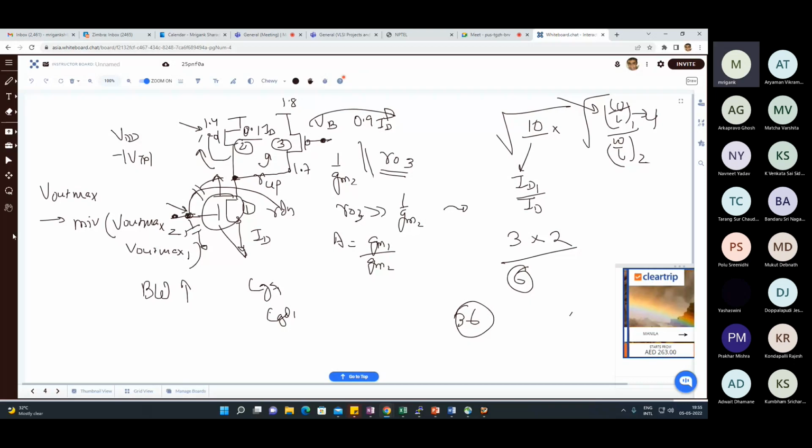So this one basically clubs the advantages of both of them, the current source load as well as the diode connected load. This is first of all giving you a stable DC bias point, because if you had only the current source load, you will not get a proper DC bias point at the output. This diode connected load is helping you in getting proper DC bias at output. That is one advantage. And second, this current source is helping you in reducing the sizing constraint on the M1. That is helping in increasing the bandwidth.